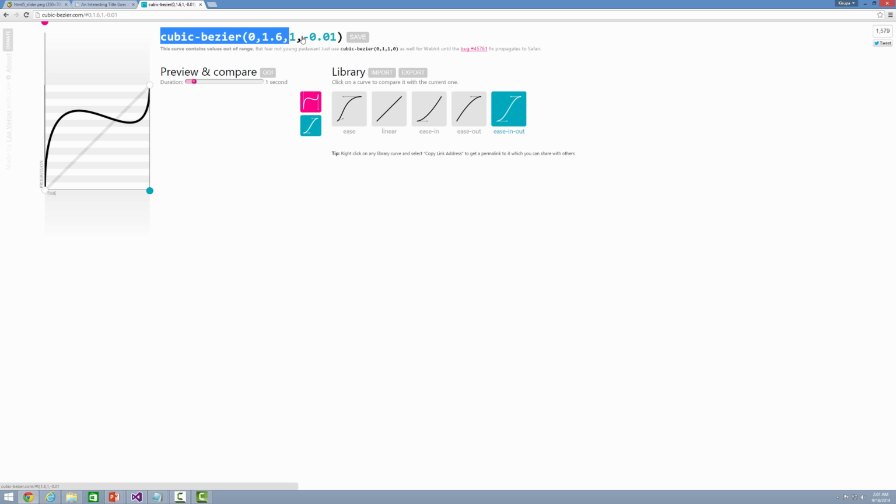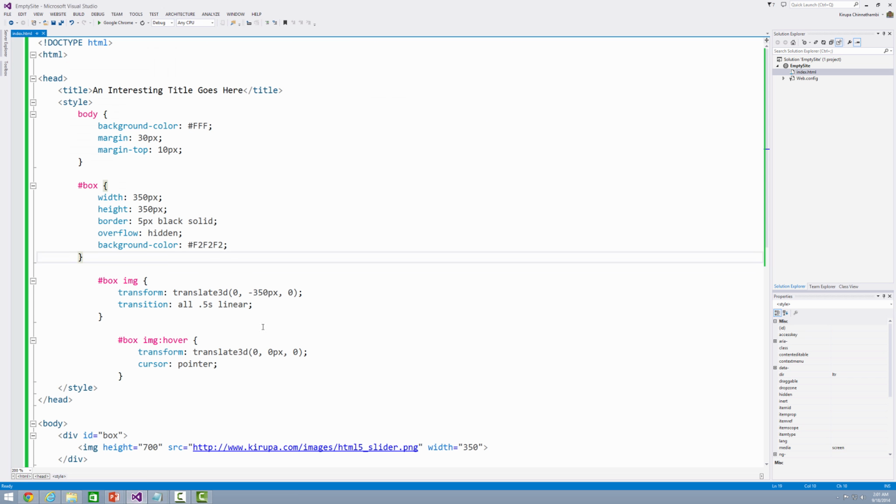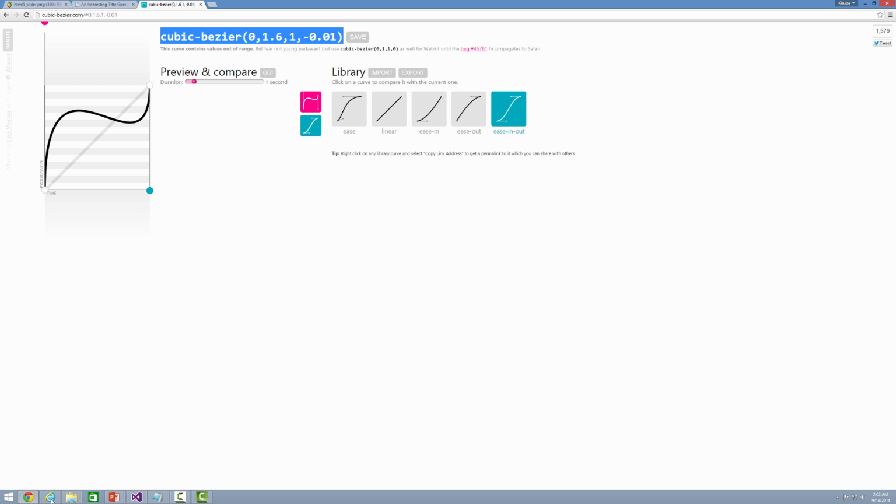And I'm going to copy and paste this into where the easing function has currently been defined. So I'm going to just paste this value in. Because remember, the cubic Bezier function takes 4 numbers as its argument. And let me just make the formatting of it a little easier so you can see it. And these numbers make no sense unless you are really a math wizard. So using a site like this is very helpful in helping you define what you want to do and how your browser understands what you want to do in all these weird numbers.